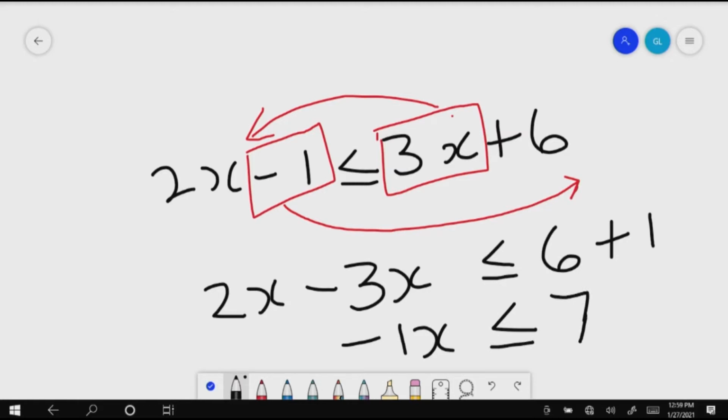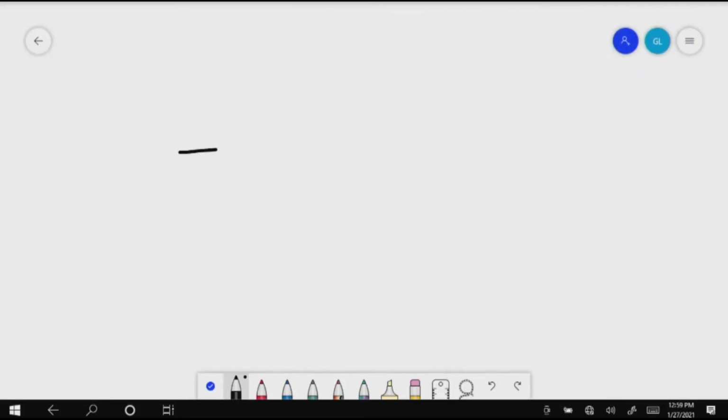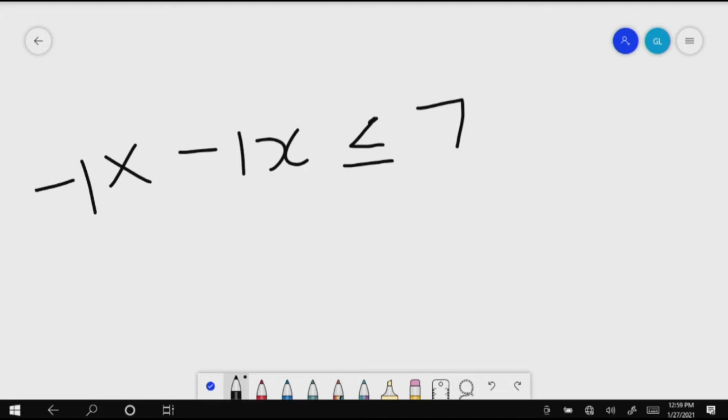But because the negative values, we don't see them, and they're imaginary, we need a positive x value to tell us what exactly this unknown x is equal to. Now for us to clear this negative sign in front of this minus x, we multiply the inequality throughout by negative 1. In multiplying a negative by a negative, we get a positive x.